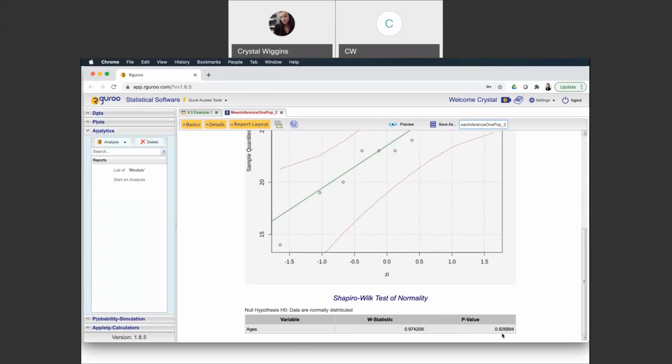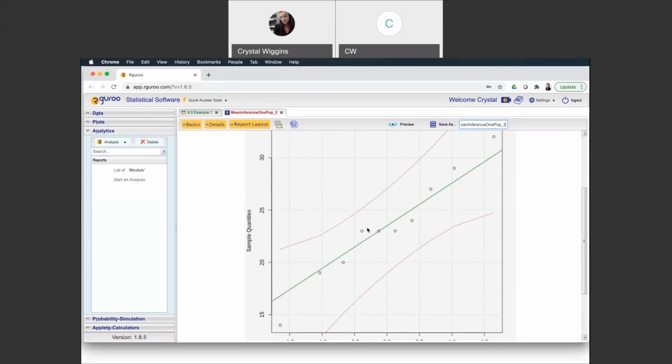But since this p-value is quite large, 0.9, we are failing to reject the null hypothesis. Therefore, we are concluding that the data is normally distributed, which is also seen in this plot. So when you're working with small sets, this is a very quick way to check whether the data is normally distributed if the problem didn't already state it for you.